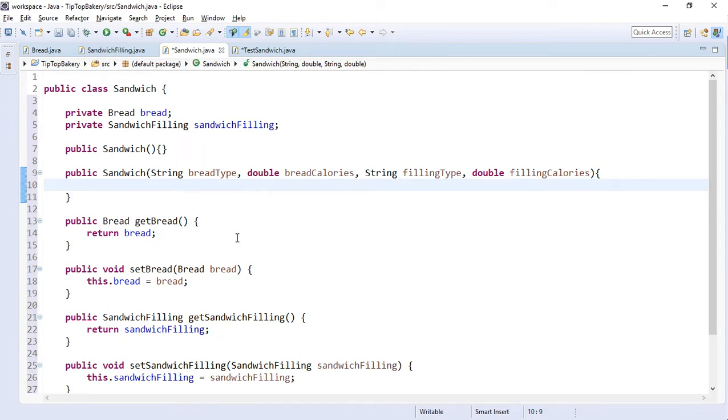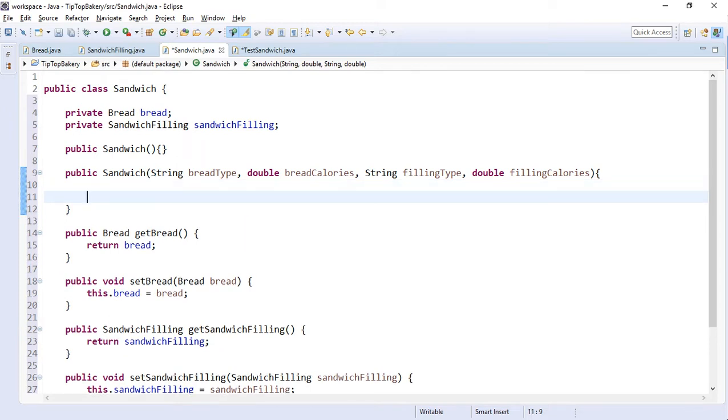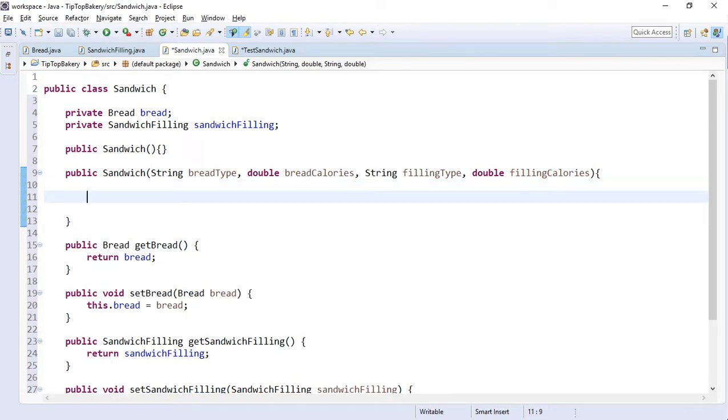And then in here, instead of adding these into the fields, before I do that, I want to instantiate the objects in here. So notice I declare 2 variables here, or 2 fields, and they're of the bread and sandwich filling object types, but they're not really instantiated here until I put the keyword new, right? So when I do a new sandwich, it's going to instantiate 2 objects in here. One is called bread, one's called sandwich filling.